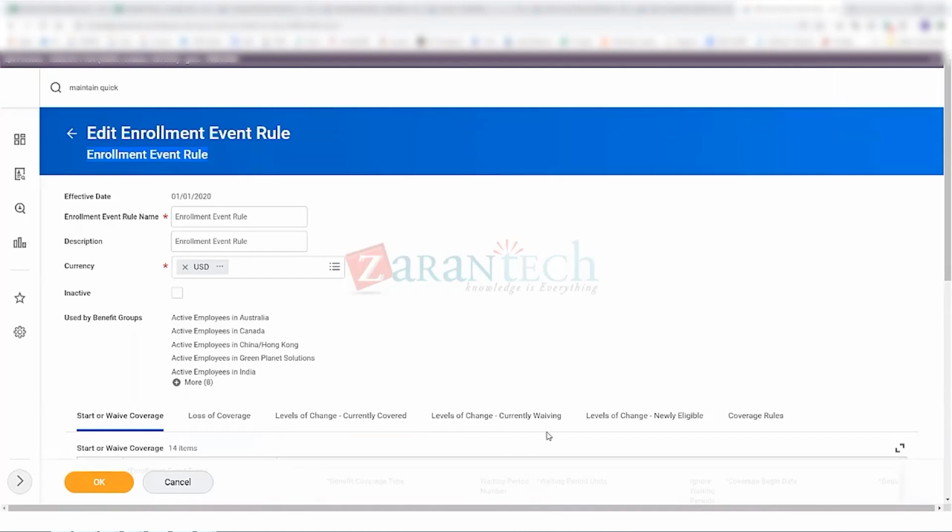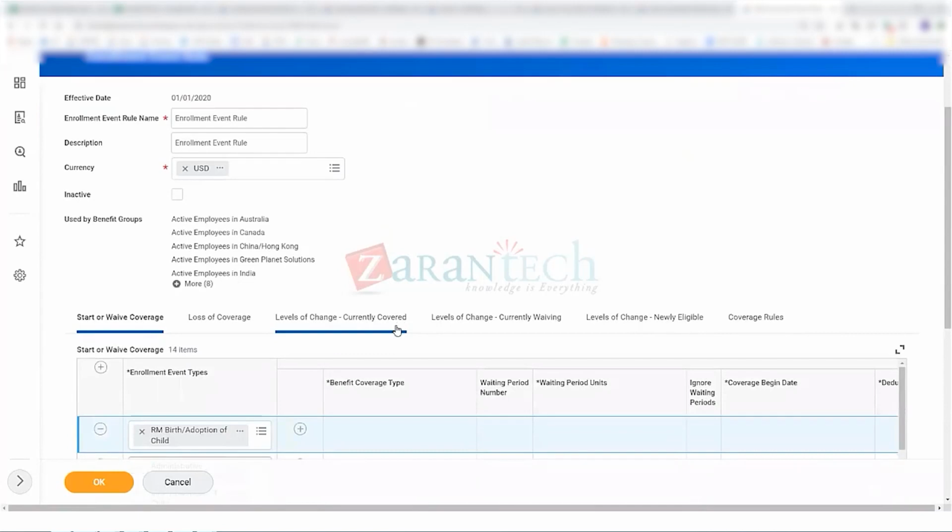Same thing, level of change, but if you're currently waiving and now you're going to sign up, now you're going to allow employees to sign up for it. And then levels of change and coverage rules. This is basically a complex matrix of all the events and what could occur as far as benefits are concerned. So based on the event, you could start coverage.